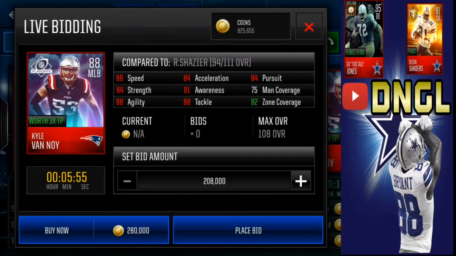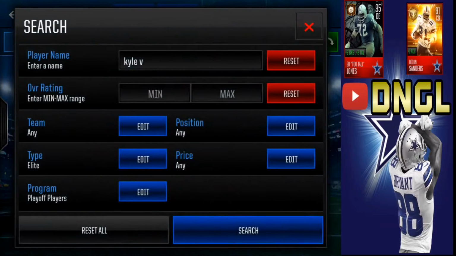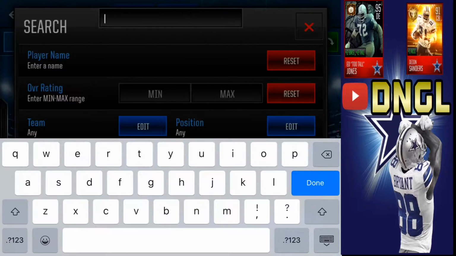So Kyle Van Noy, he's going to be making some plays for you. If you train him up 10 levels, he's going to be making these absolute god tier plays for you. Highly suggest Kyle Van Noy. Definitely one of the better cards that have been released recently.